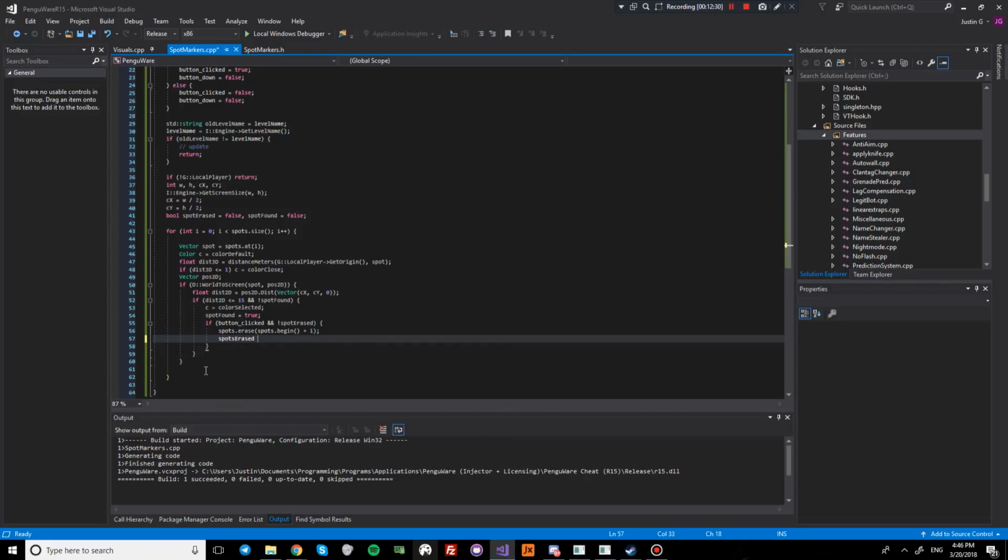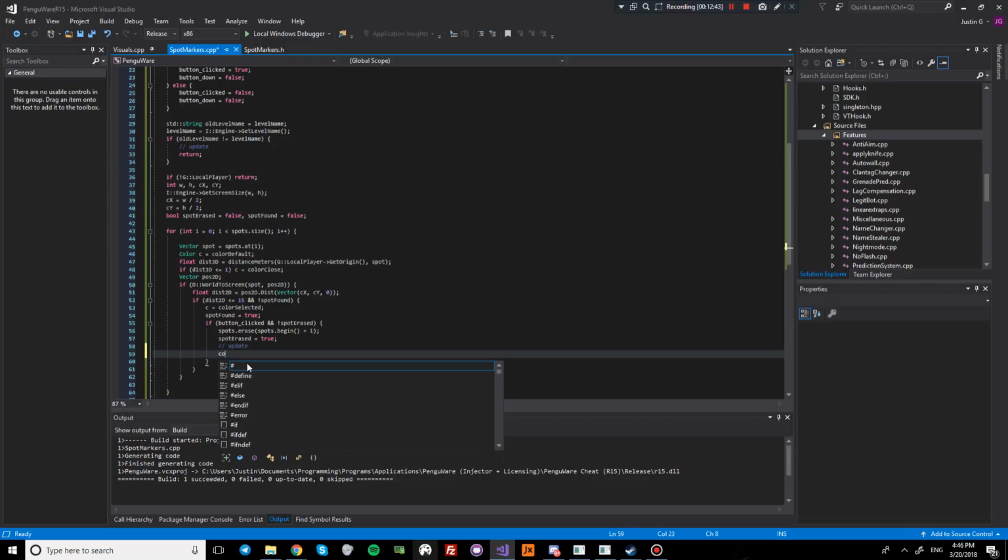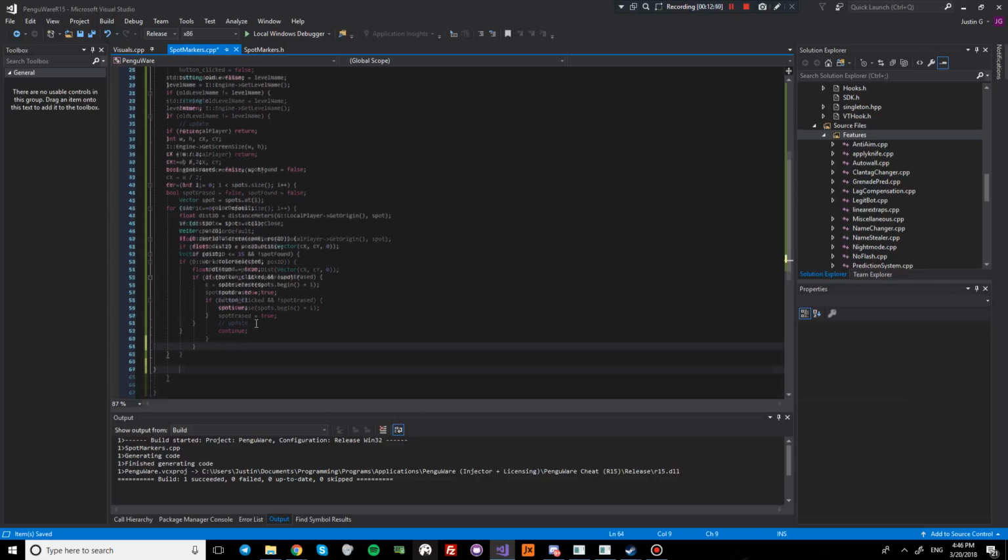Also, this code that I'm writing right now is only going to be applicable if there are two spots really close to each other. Otherwise, it doesn't really matter that much. But better to have. And then we're going to obviously want to update. I'll put that note there because we know we erased a spot now. We're going to want to save that information to the file. So I'm just going to note that I have to do that later.